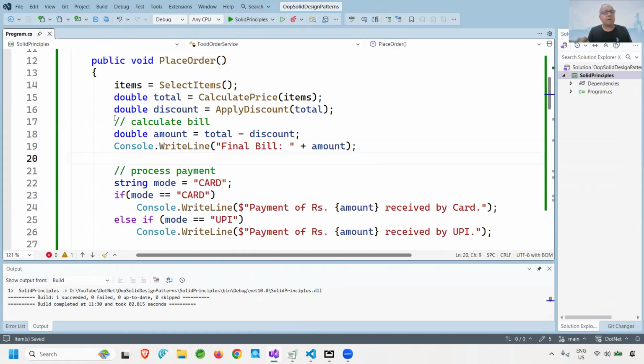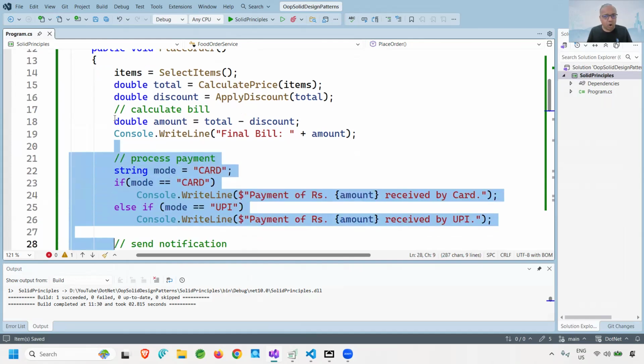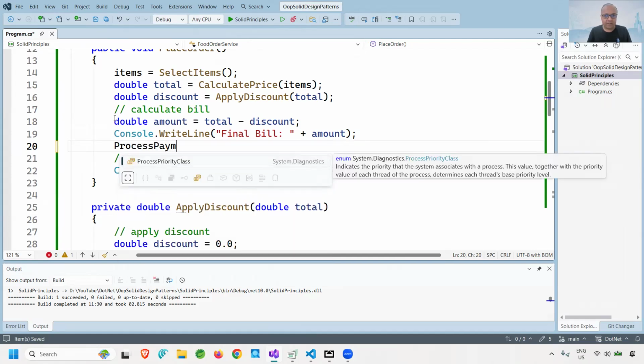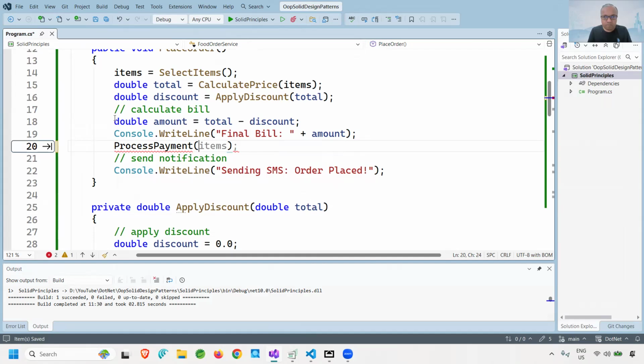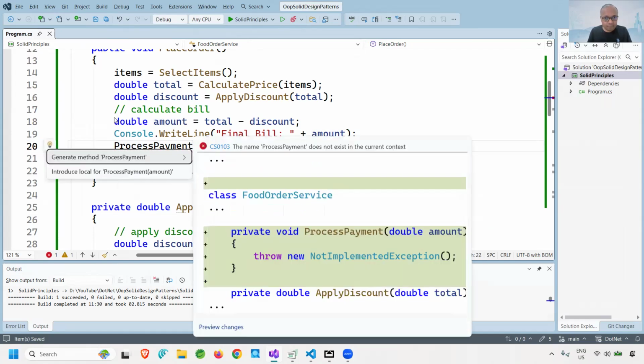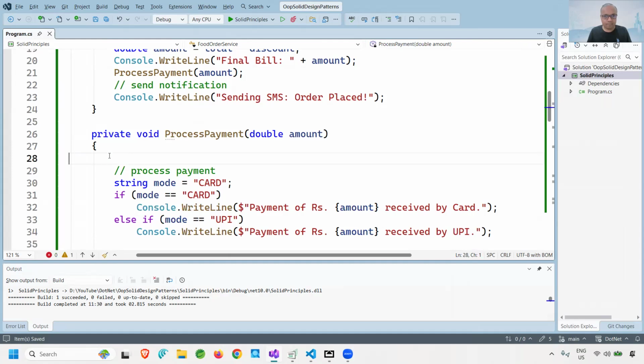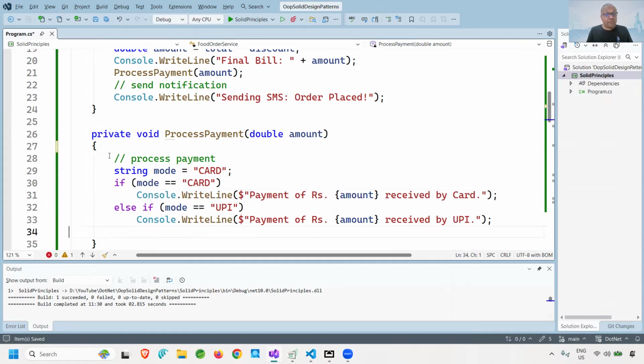And then I want to do payment processing. Again, let me put all this logic of payment processing into a separate method. Let's say process payment. And finally, I want to send the notification.